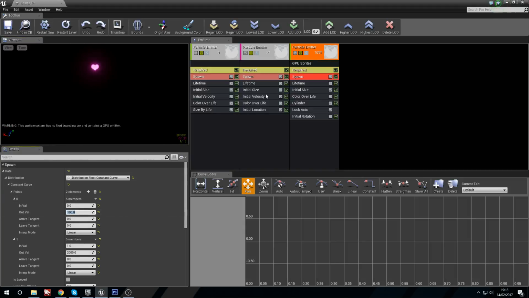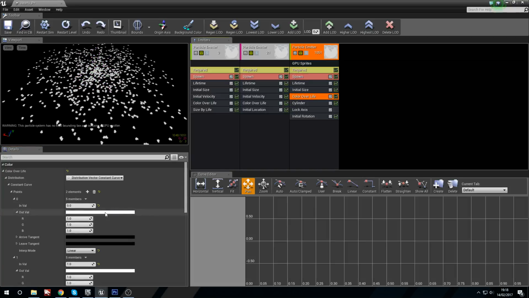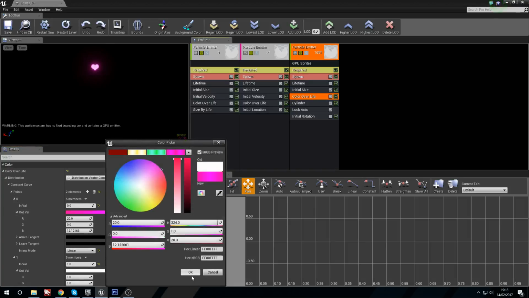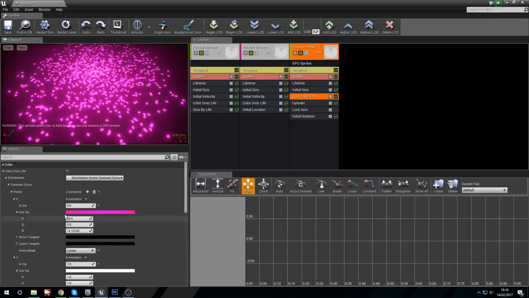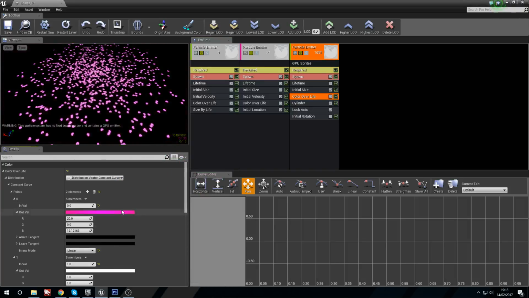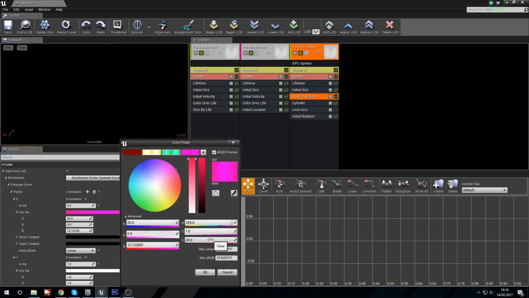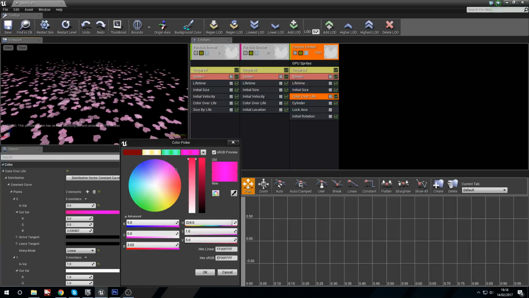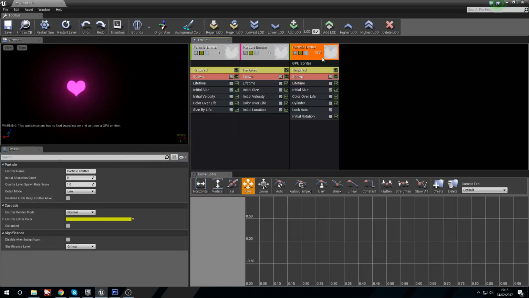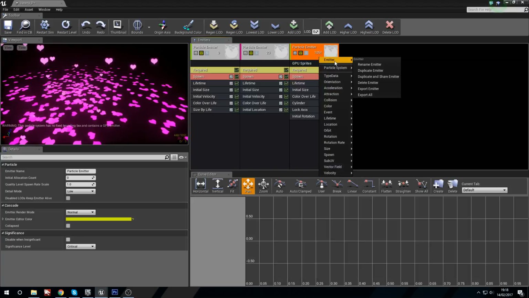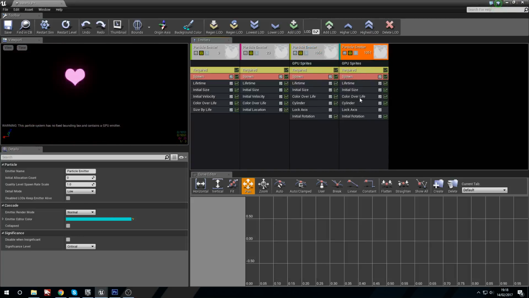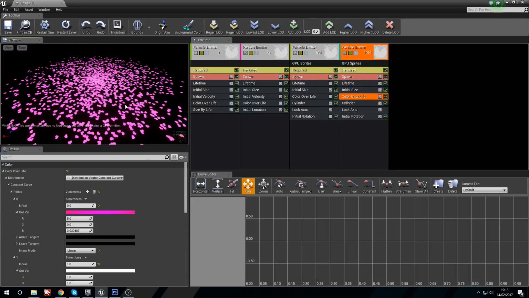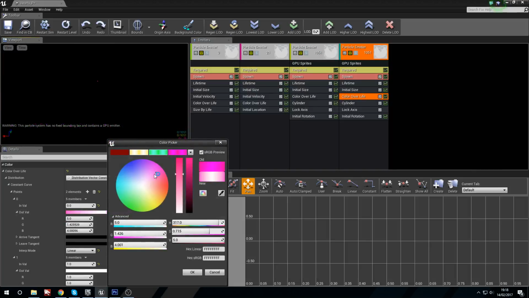We'll say 100 in the middle, and we're gonna give these a color. I'm gonna make this the same pink as this. No, I'm not. That is very, very bright. In fact, I might turn their value down to 5, so they give off a little bit of glow, but nowhere near as much. Because it's still fading out to white. And then what I'm going to do is I'm going to duplicate this. So emitter, duplicate, and the color of life, I'm going to change these to a lighter pink.